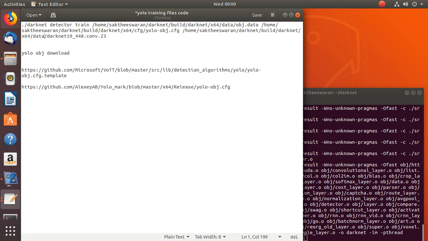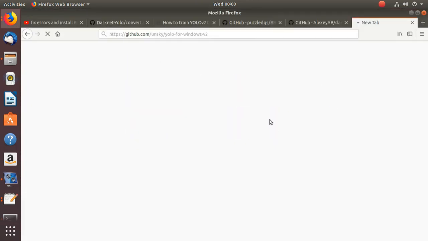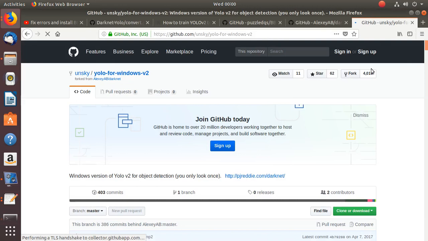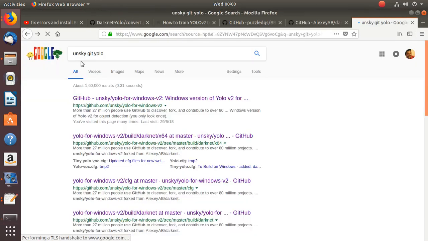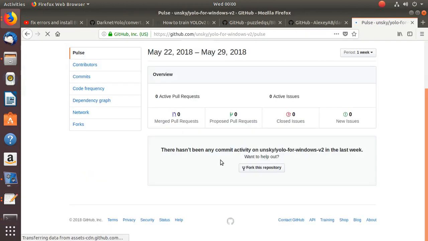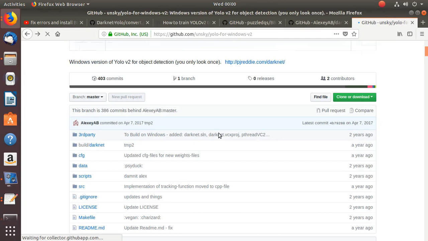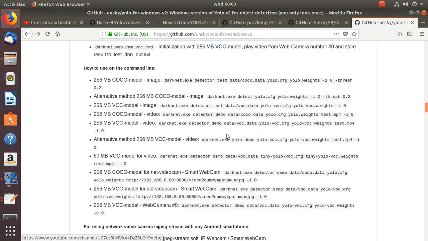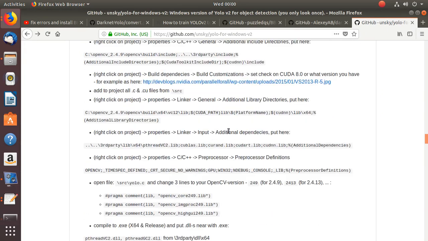You have to go here, and after this you have to go to this YOLO git on Google, and you have to go down and download the weights from here.